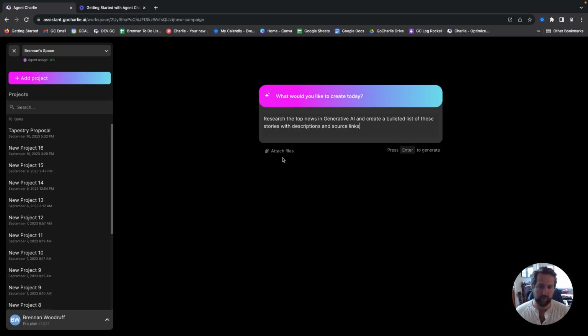So this kicks off a project, but you can also attach files to this, so a docx, a PDF. We'll go into how that works a little bit later, but simply all we need to do here is press enter. But if you want to add another line, you can do that by holding down Shift Enter if you're on Mac or Control Enter if you are on Windows. So you can add different things here beyond just that initial set. So if you like it to look a little bit cleaner, a little OCD like me, go ahead and do that. But what you'll do here is you'll run your project prompt.